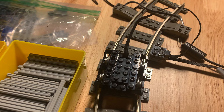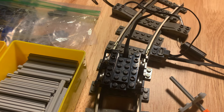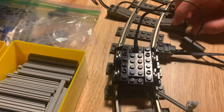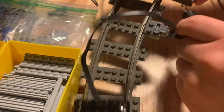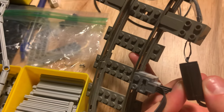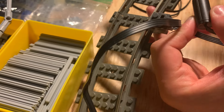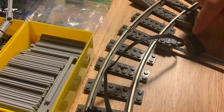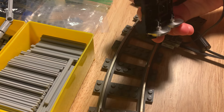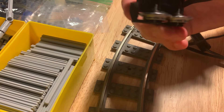Now, something to keep in mind: there are a lot of variables. The track could be tarnished, it could have a stain on it, it could have bad contact on the track. I do have a short in here. I've separated the wires — it's not inside, it's on the outside. I've got too many projects on this desk. You can see this wire is completely exposed, so that could very well be the issue. But it is odd to me because this wasn't moving — this was what was moving. My best guess is that these two wheels don't really get a very good connection.